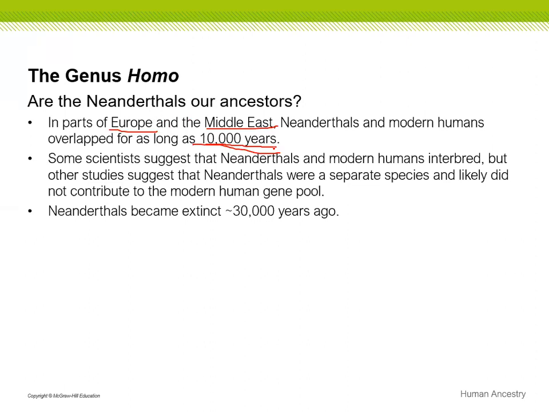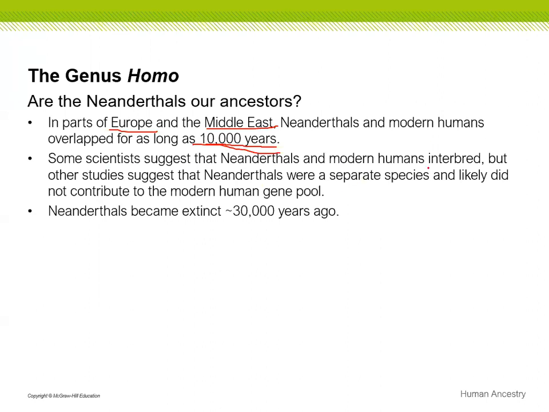And that theory is given some credence in that we can still look at people in Europe and Asia, and we can still find traces of Neanderthal DNA. So it's possible that instead of the only real two outcomes being one killed the other, they coexisted and died out over a couple of generations, but they passed their DNA on. So modern day humans, we could be a hybrid of it, for example.